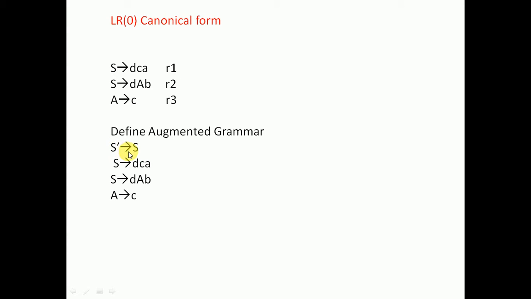Okay, so after this let us start the canonical LR0 from the augmented production. Here I am starting with S' derives dot S. This is the LR0 canonical form. By using the LR0 canonical form we can construct the LR0 table as well as the SLR1 table. Now the dot is in front of capital S, a non-terminal, so we have to write the closure of capital S, nothing but the productions derived by capital S. Two productions are derived, so we write two productions. Now this is the complete item set I0.